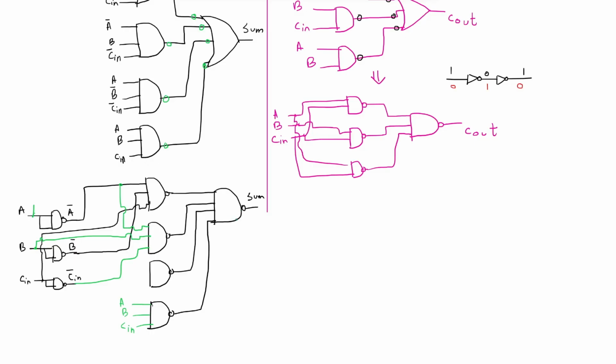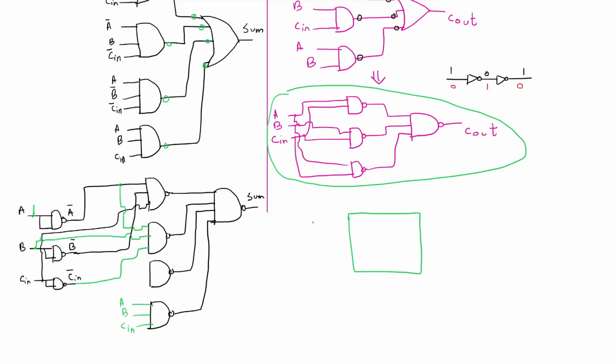So this is how we can design the circuit for a full adder using NAND gates only. So this is how we get the Cn out on this side. And then this is how we get the sum. And at the end, it'll be like the combination of these two. So at the end, it'll be like one circuit inside this box with all NAND gates and 3 inputs A, B, Cn, and then 2 outputs sum and carry out.